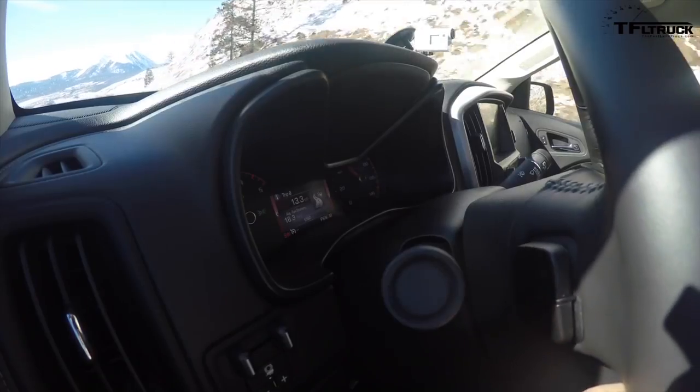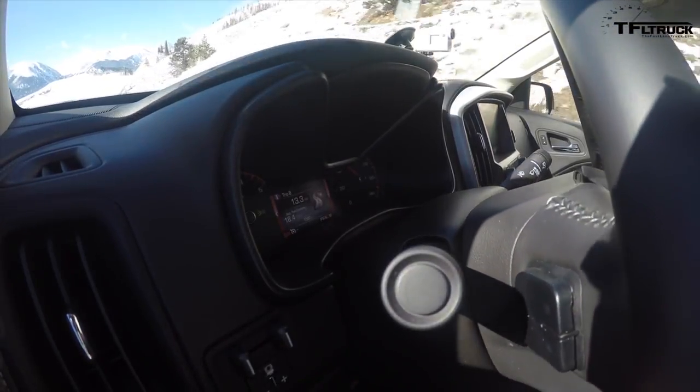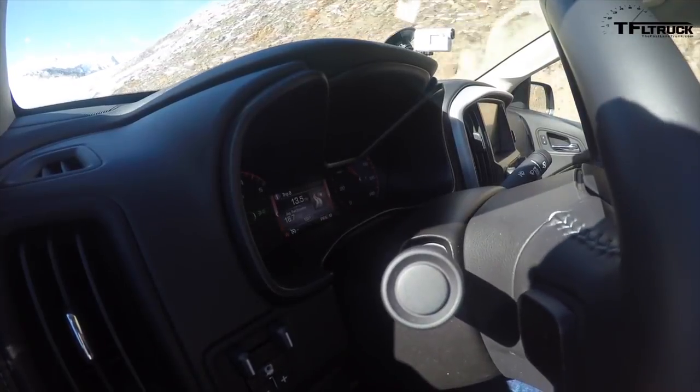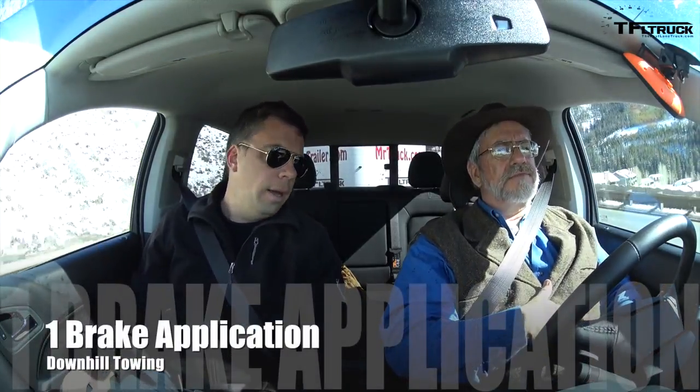That's very incredible. And on this one, you have one button for the tow mode and exhaust brake. You don't have any choices. It's hard to tell by sound whether they're both coming on, but it's only happened once. If we had it happen several times, we probably could figure out if both of them are on or not by sound. So I don't know, but it must be both of them working together. I'm really impressed with how this is holding the 5,600-pound trailer. And we're basically done. We're leveling off at the end of the Gauntlet downhill. All right, slowing down. And you're under 50 miles an hour. Yeah. This little rascal controlled this trailer very well.